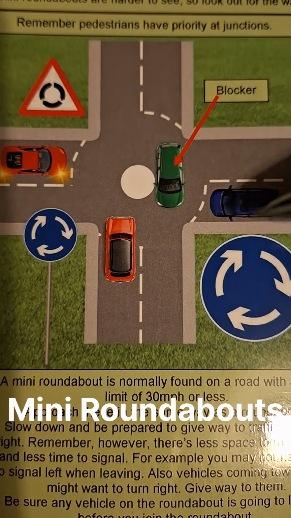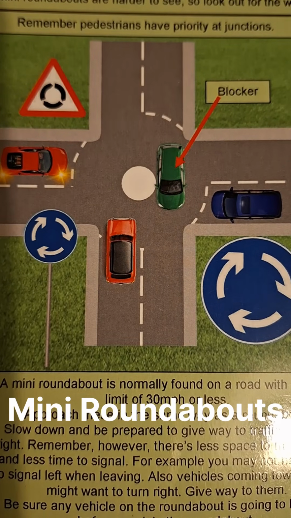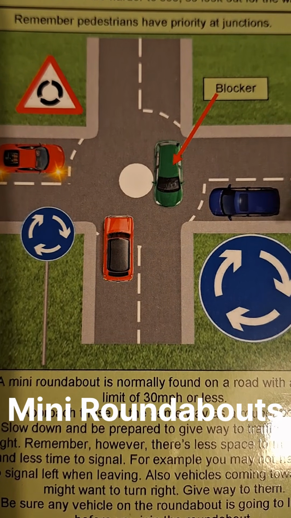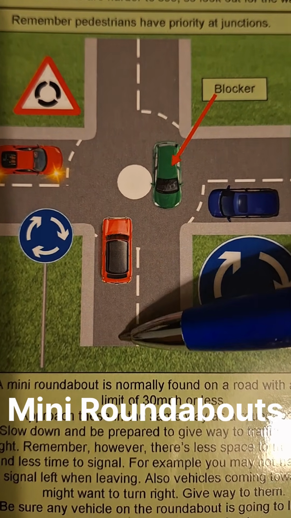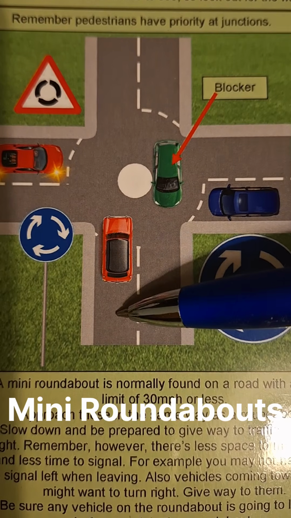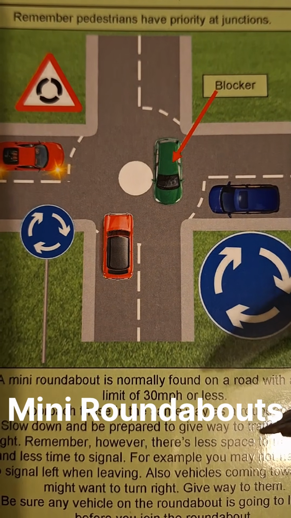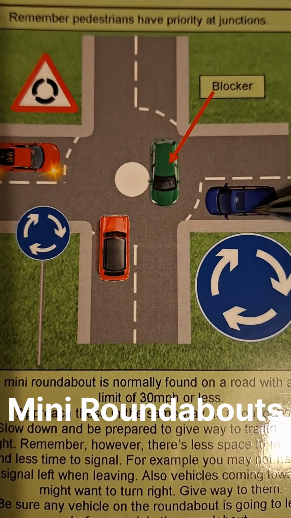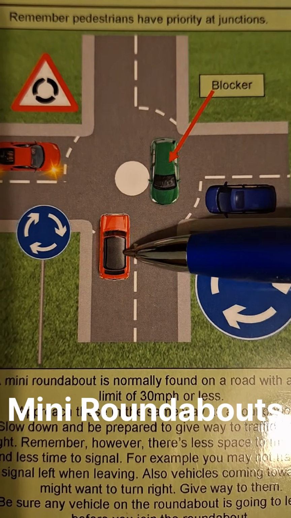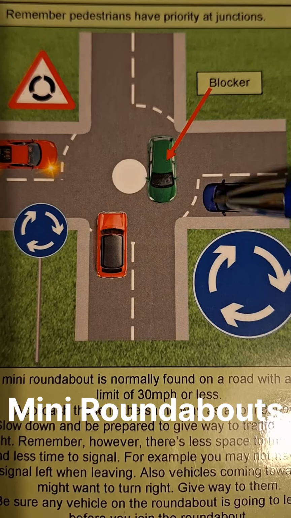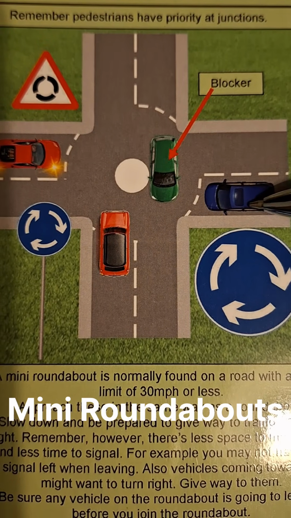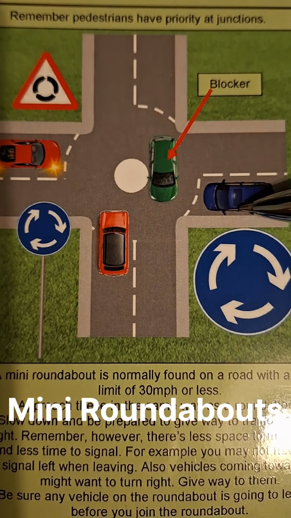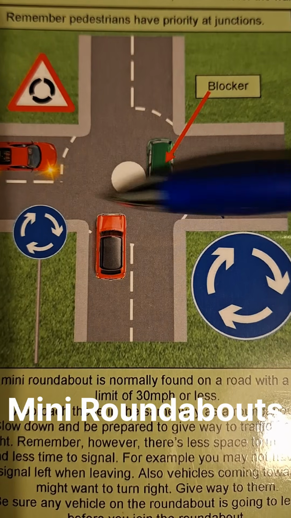Okay, so what we're going to do is we're going to talk about the rule. Now, hopefully, if you've been having driving lessons, you'll know that it's give way to the traffic on your right at a roundabout, and that's the same as it would be for a mini roundabout. Okay, so if we're in the red car, we're going to need to give way to the blue car because the red car is looking to its right and the blue car is on its right. Okay, so we're going to give way to this person here. They might want to go straight across perhaps.